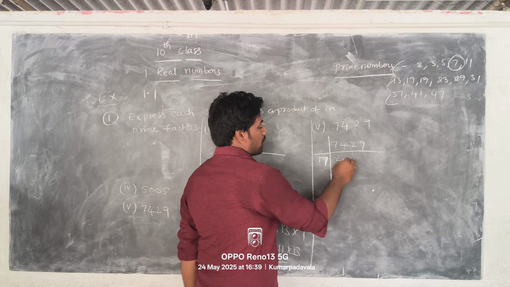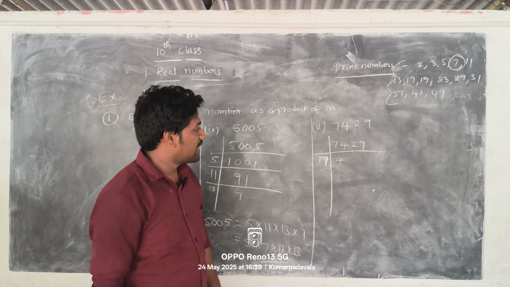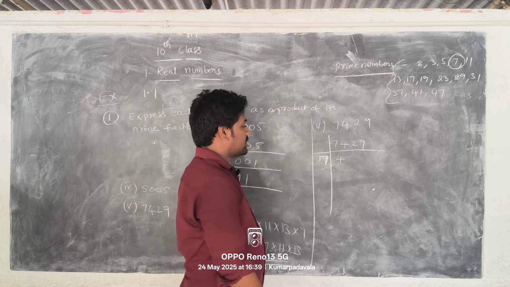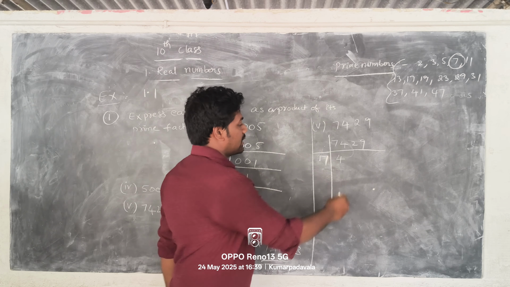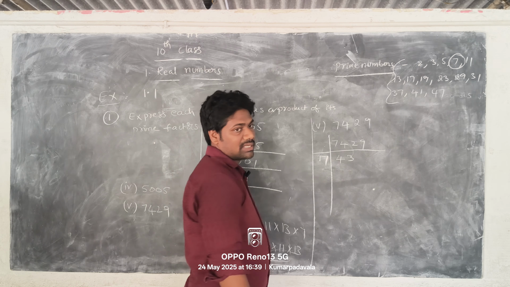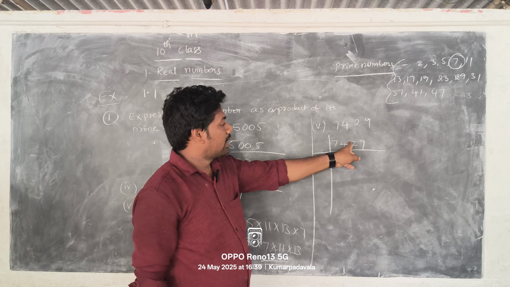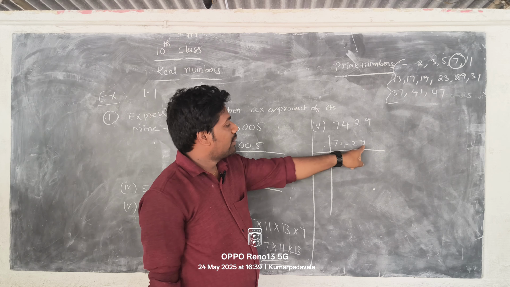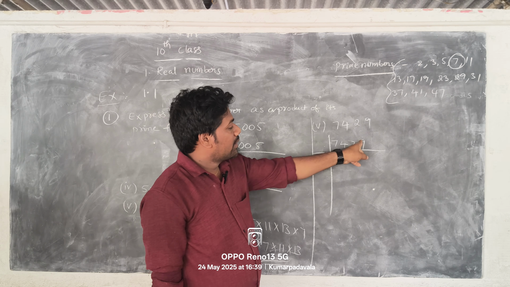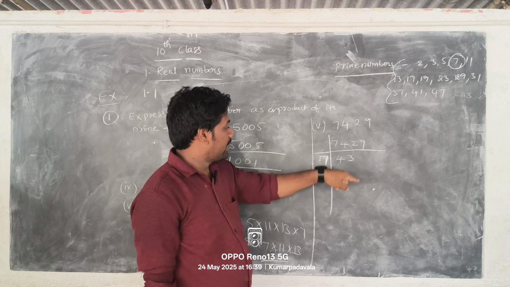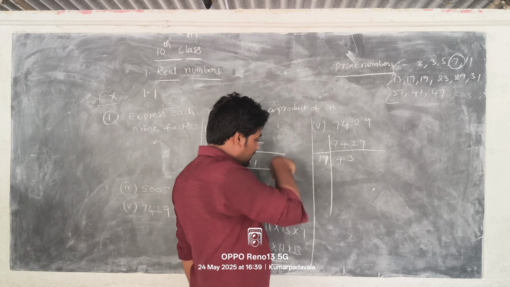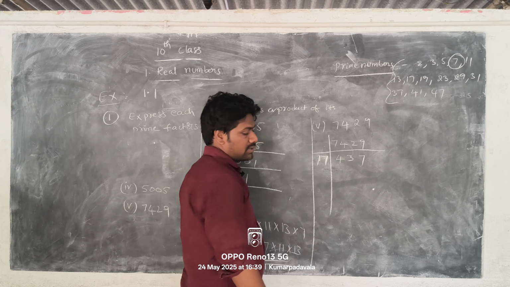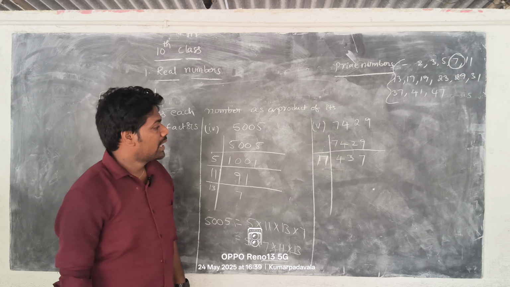See, 4 times. 4 17s are 68. Again the remainder is 6, 62. In 62, 17 table will be cancelled 3 times. 3 17s are 51. Again the remainder is 11. So we can carry the 11 up to here, 11 9, that means 119. 119 is cancelled in 17 table how many times? 7 times. 7 17s are 119.